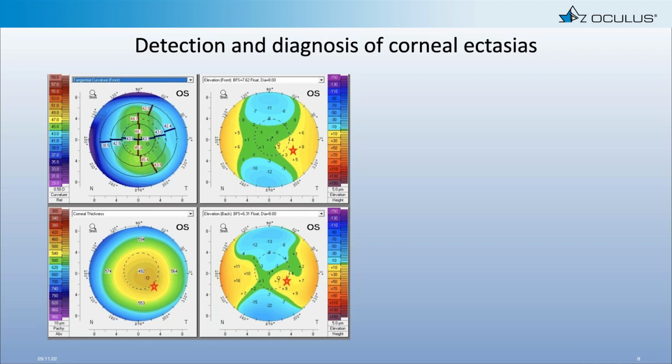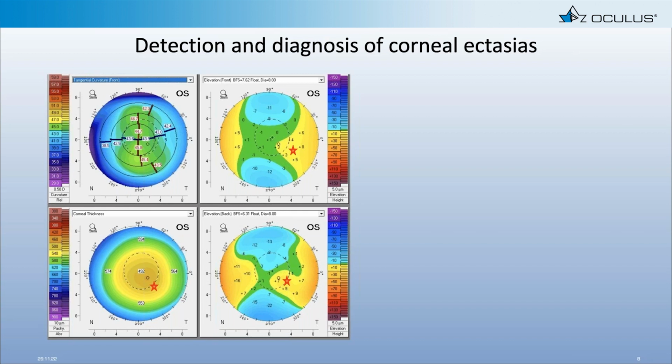And you really can't make a proper diagnosis of keratoconus on a very subtle case without both anterior and posterior corneal elevation data. And so here's a case of a patient that we would look and say, gosh, is this keratoconus or not? If you just look at the curvature map in the upper left, this is what we've gotten from most corneal topographers. And from that, you really can't tell. As you start to look around, what the other information that the Pentacam gives is we see the corneal thickness is a little on the thin side at 490-ish. We also see the apex is a little decentered inferior temporal.